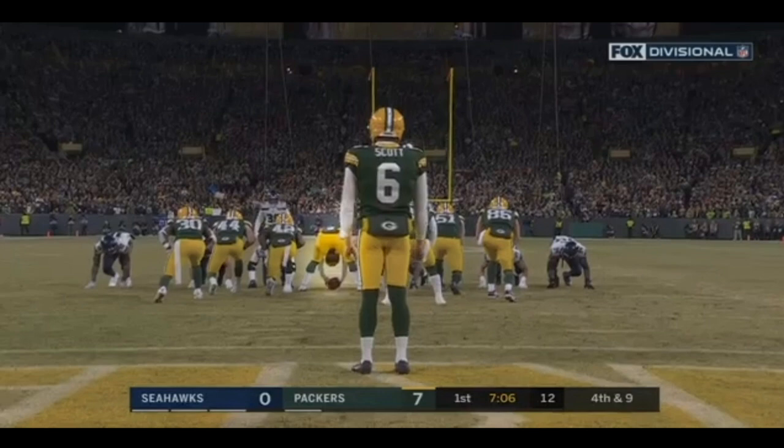What's up? Today we're going to be looking at a special teams play, not something I normally look at, but this play was just too good to pass up. Today we're going to be looking at a punt from J.K. Scott, but the real star of the show, the hero, is one Hunter Bradley.